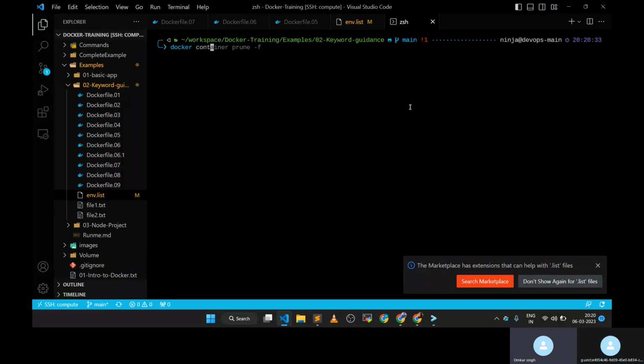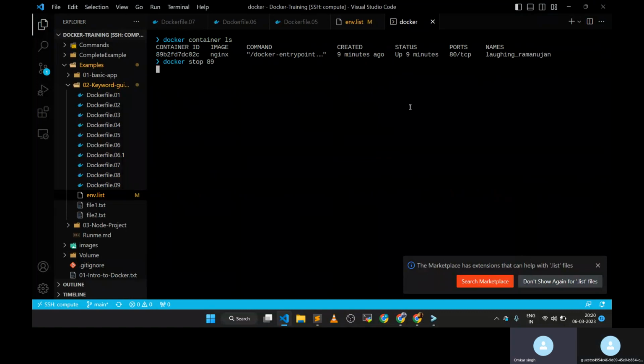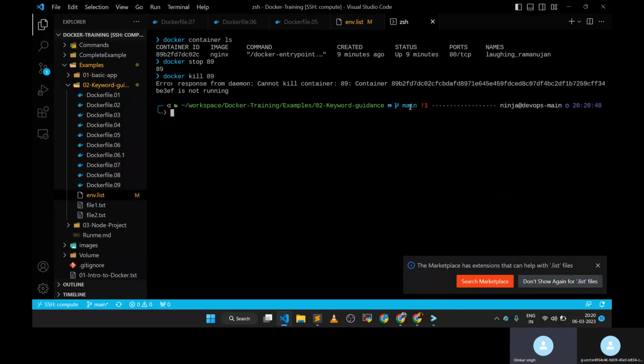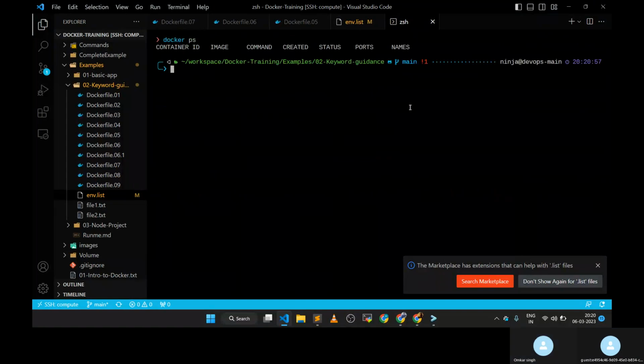Now if you see docker ps, you don't see any container.